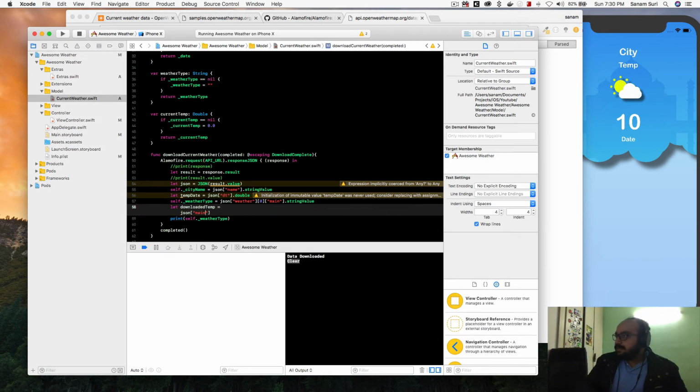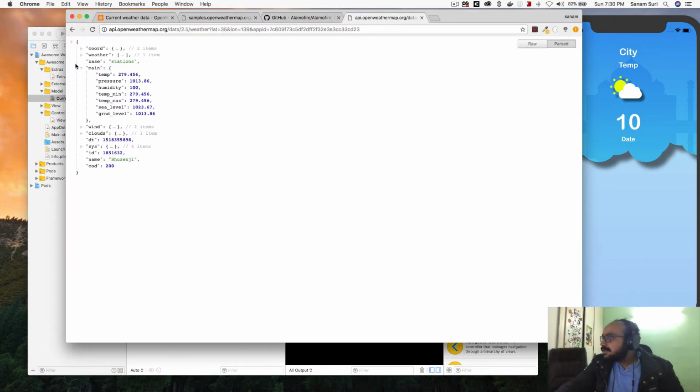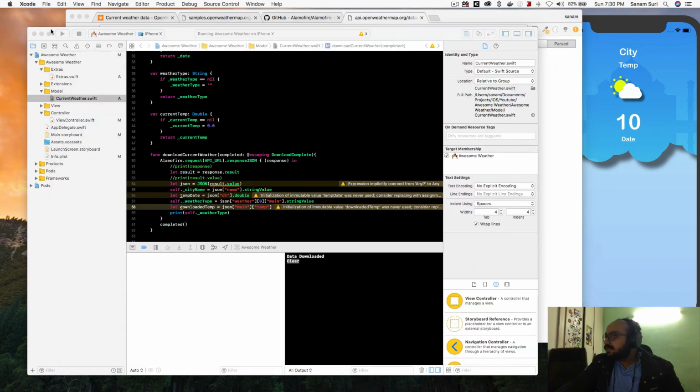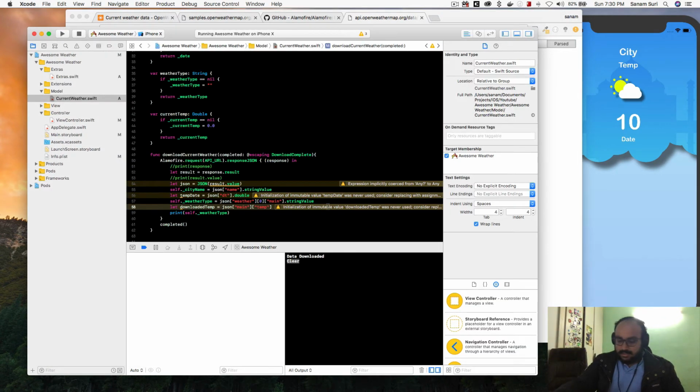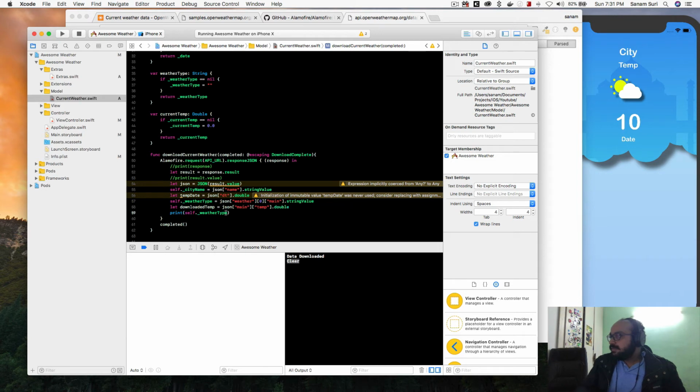So we go to main, and inside main it's temp, just to make sure it has no array. So yeah, there's a dictionary inside a dictionary, so that's fine. And this is going to be dot double, and we can print this as well to make sure that we have the actual data.